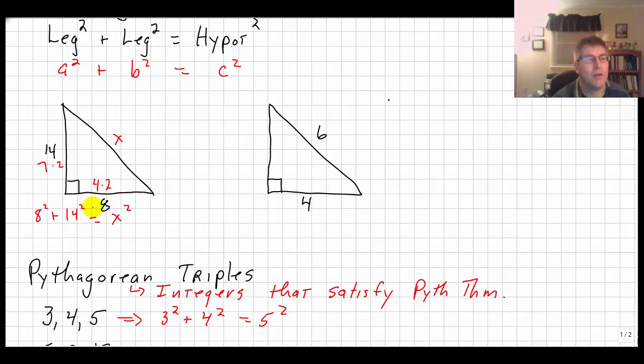But remember, our answer is going to be too small by a factor of 2. So we'll have to remember to multiply back. Our hypotenuse will be something times 2. Instead of doing the Pythagorean Theorem with 8 and 14, which will work just fine and give us our final answer, we can use 7 and 4.